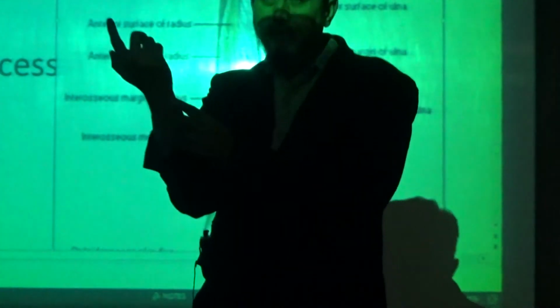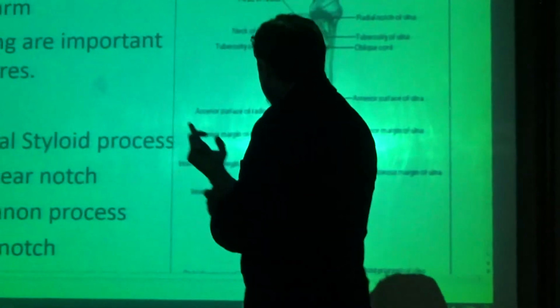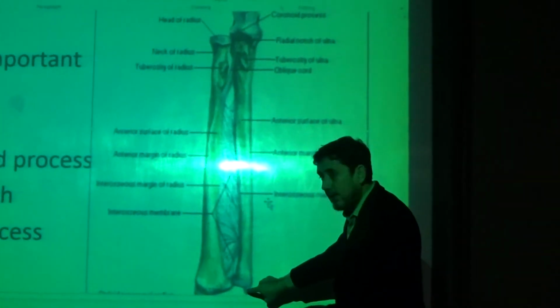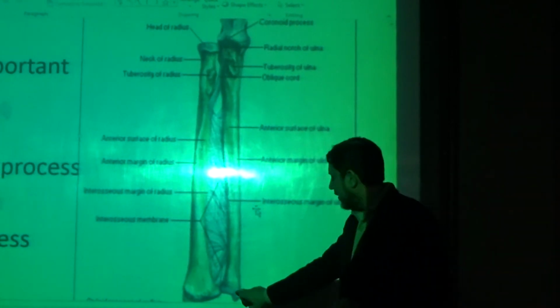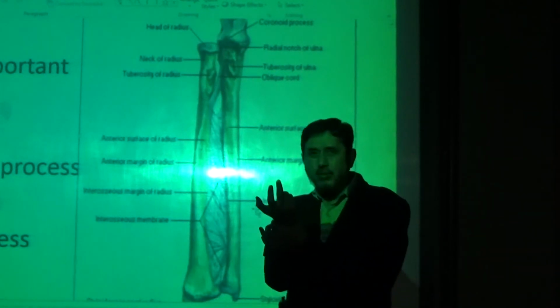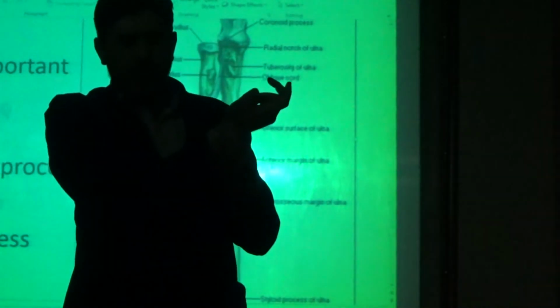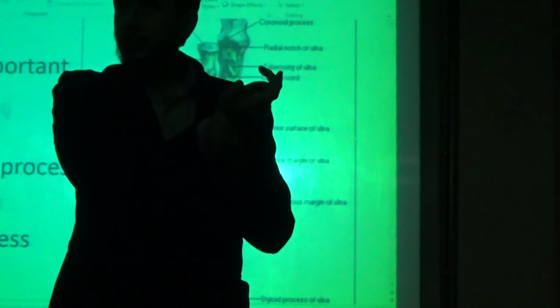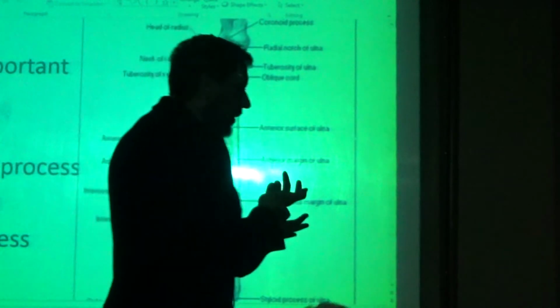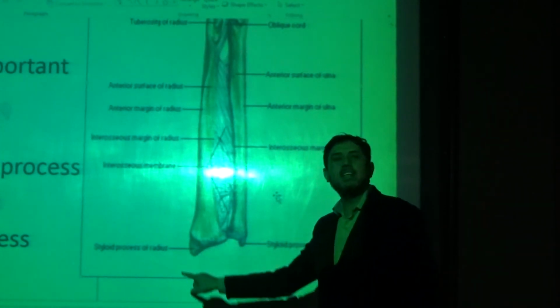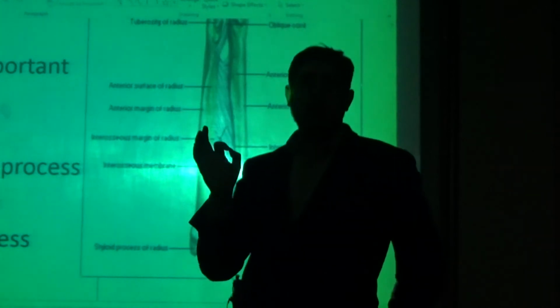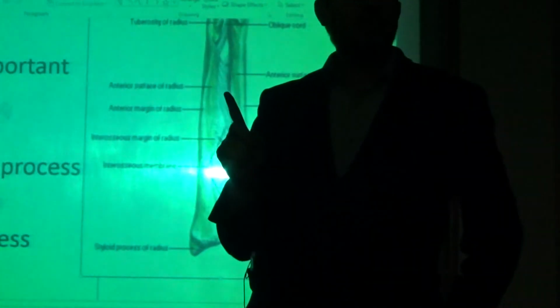Just put your finger over here. Are you feeling this bone? Not head. Here. Are you feeling it on the lateral side also? Feel on the lateral side, the lower end of the radius on the lateral side. I am touching. Please do the practice. Are you feeling? Yes. This one is known as a styloid. What is that called? Styloid process.